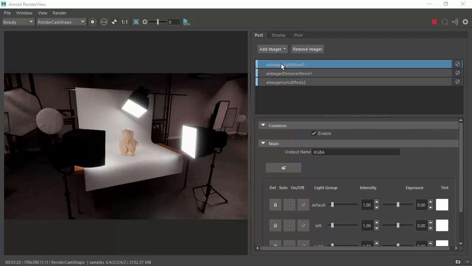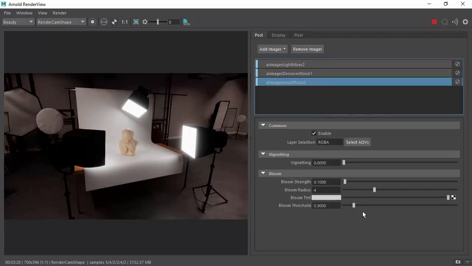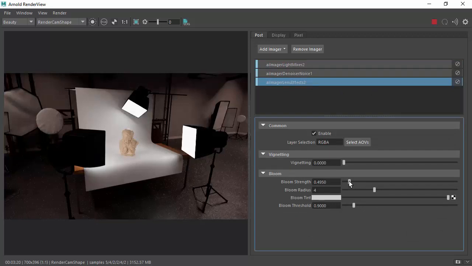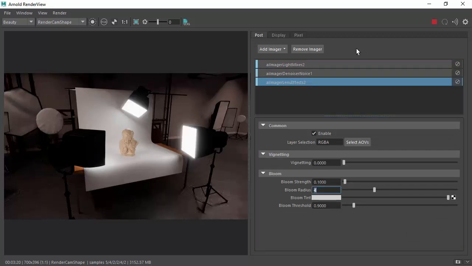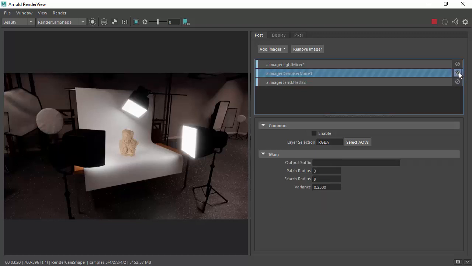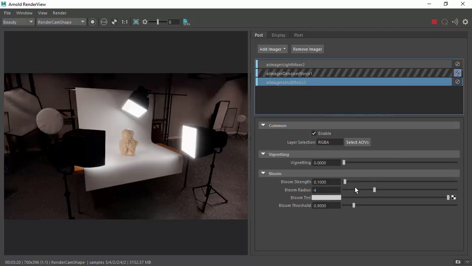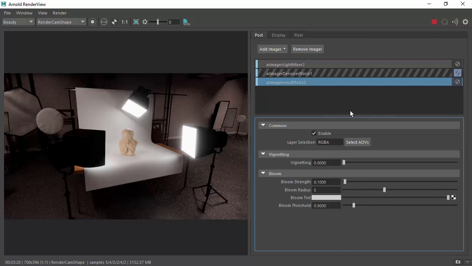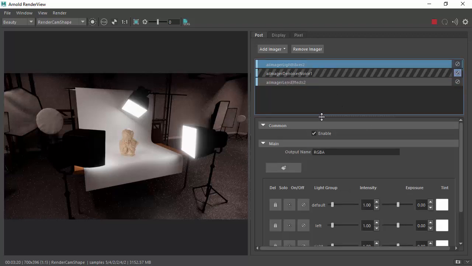In this scene, we've got the light mixer at the top with an Arnold denoiser underneath it and a lens effect with a bloom on the lights. Below that, the denoiser is in the correct place, so it should be below any post-process images. So we look at the bloom, we can increase the intensity again. So for speed's sake, I'm just going to disable the Arnold denoiser. So now we can adjust the bloom quickly. And we go back to our light mixer.